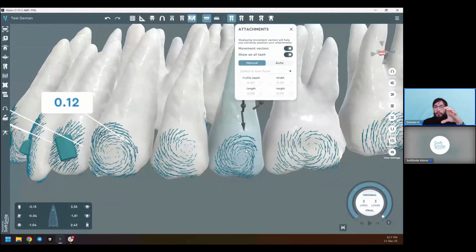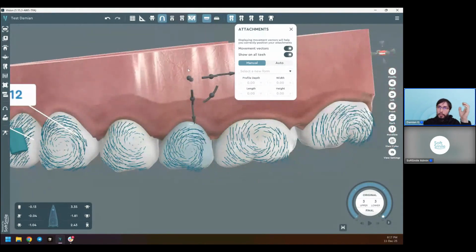The reason why there's a swirl here, this torrent pattern here, is because in order to resist the tipping rotation that would be introduced by purely moving the tooth, right? You can imagine, so if I toggle on the gum, right? It's sitting in the gum, it's sitting in the bone, in the PDL.